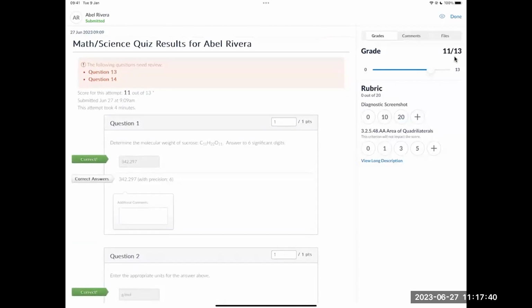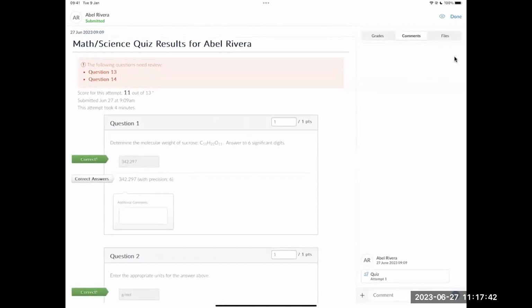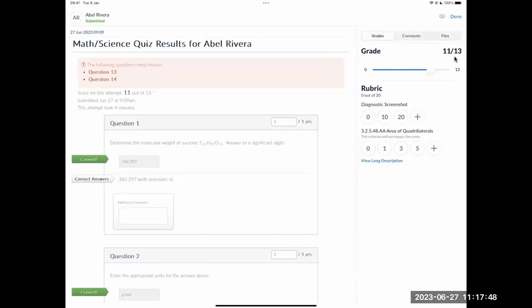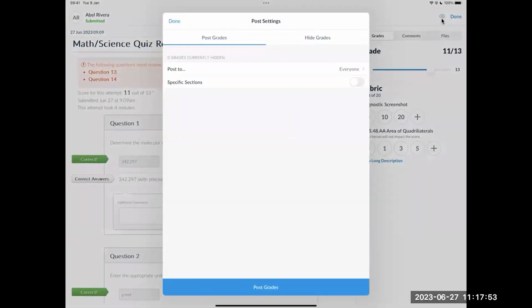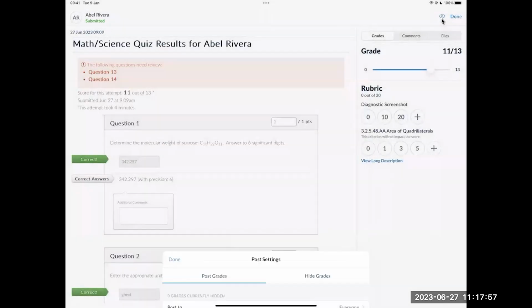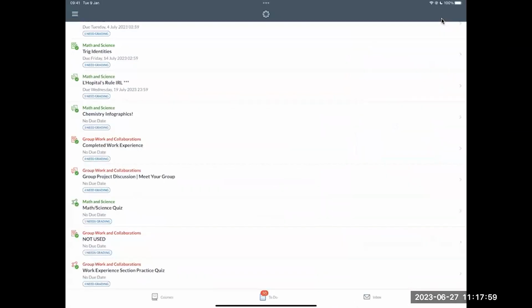All right. The options for comments and then files are still available. But again, considering I am using a quiz submission, I won't be seeing that. The eye icon for post policy will still be here and it will apply to all assessment types, right? So assignments, graded discussions, or graded quizzes. And then lastly, we can check the discussions.